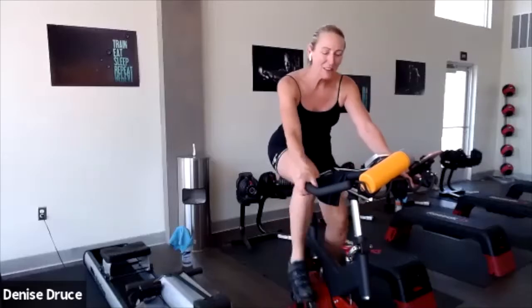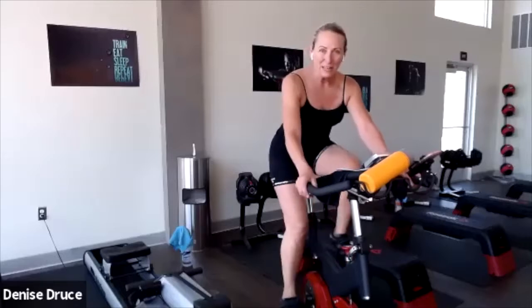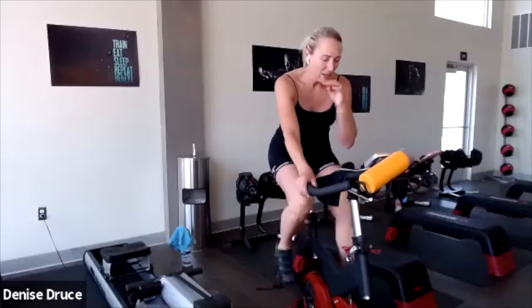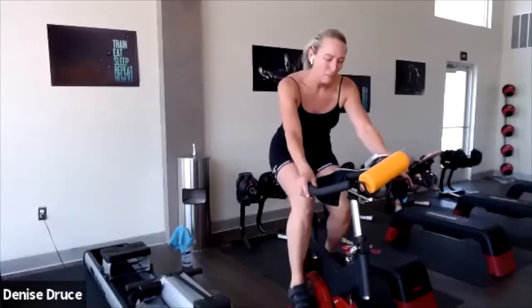We will start this ride like we do every ride with a warm-up. We'll just be here for a couple of minutes, and that gives me time to talk about the ride profile for today.